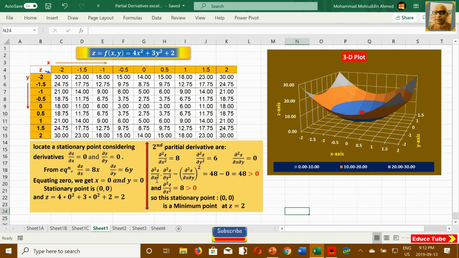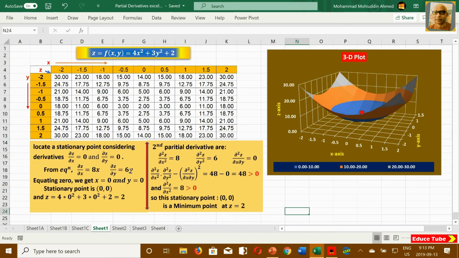First I have to find a stationary point using the derivatives del z by del x equal to 0 and del z by del y equal to 0. Doing first partial differentiation of the equation z equal to 4x square plus 3y square plus 2, we get del z by del x equal to 8x and del z by del y equal to 6y.